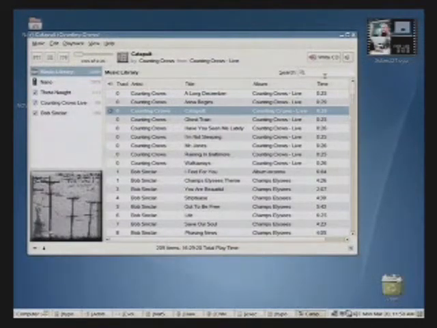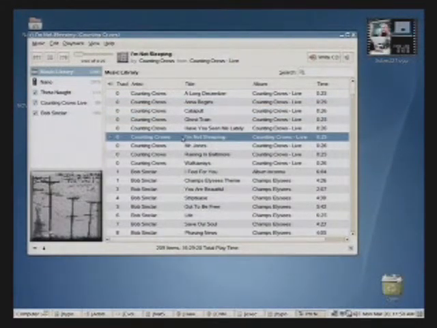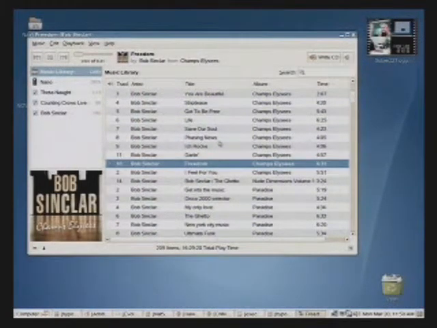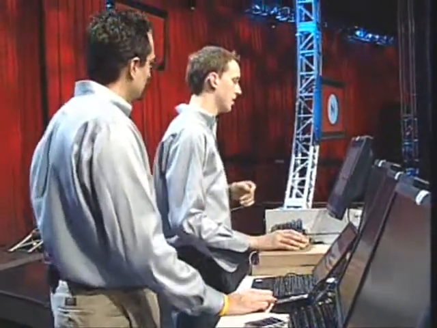You can play some Counting Crows, who I'm really excited are playing here in a couple days. And you can see the album cover comes up when I play these things. It's fetched off the network, which is kind of cool. Some Coldplay. These are MP3 files. We can play AAC files. We can play all your open formats like OGG and FLAC as well, of course, and Real Audio. That's a nice thing to have.